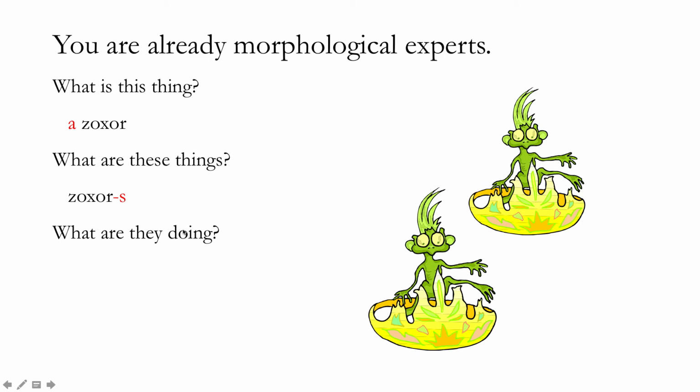What are they doing? I could say that they're fooving. So that ing is this progressive meaning. Foov would be the action of what they were just doing there. What did the Zoxors just do? They fooved. So what you see here is that these black ones are open class morphemes, and these red things are affixes. They're function morphemes. They give you more of a relationship about this open class, this content morpheme there.